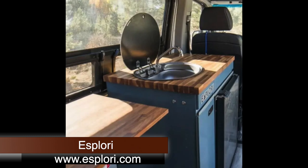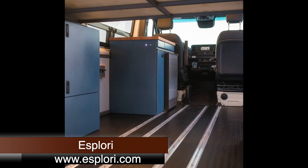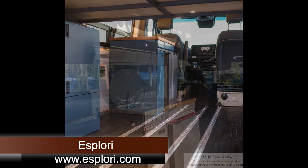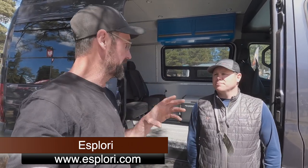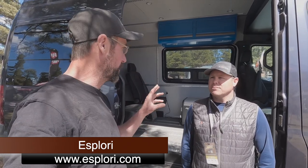I'm with Colin from Esplory. They're a van outfitter, mostly the Mercedes Sprinter. They've created an interior kit for DIY builds that can be shipped anywhere in the US. It's all aluminum, weighs less than 225 pounds, and it's ready to go. If you've got a Sprinter and you're overwhelmed about how to build it, this could be a great option — it's basically like putting Legos together, plug and play, with jigs, instructions, and phone support available.